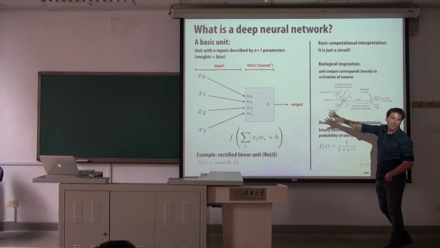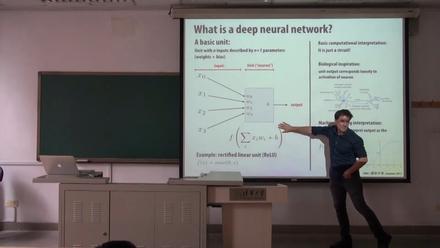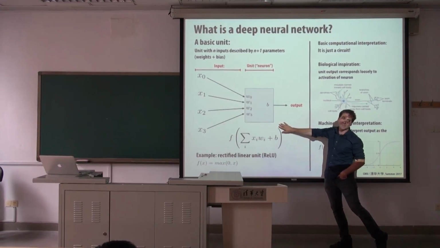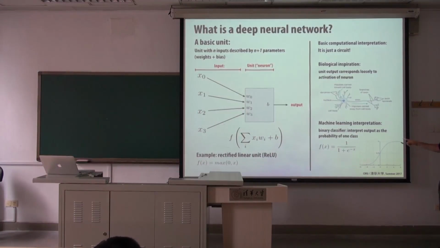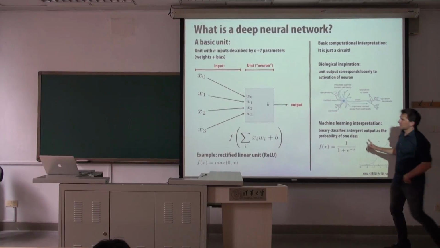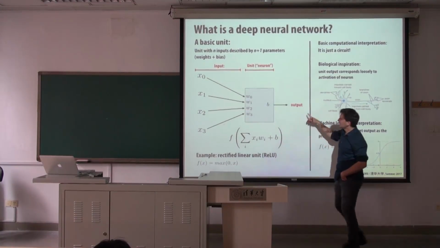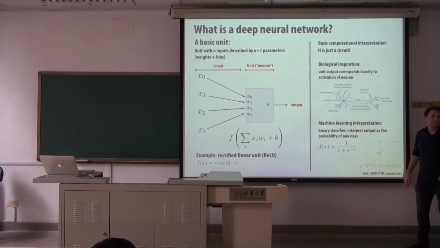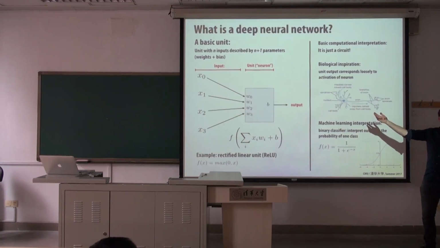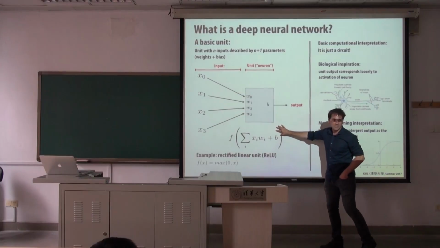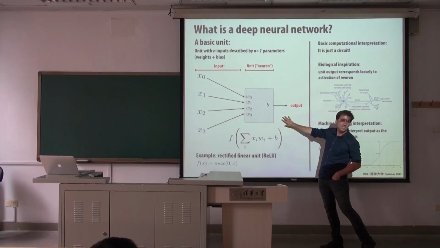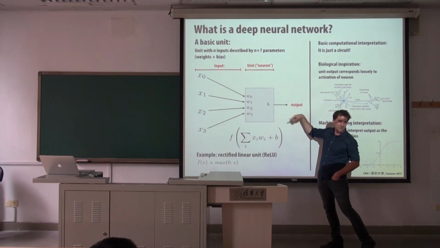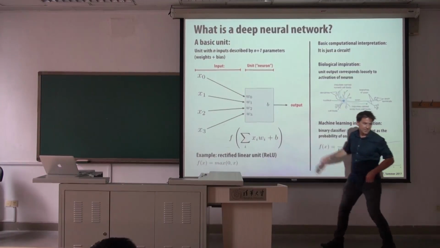Or you could say, I don't care at all about this relationship. I'm just going to think about these as circuits. And I know that if I have one circuit, I can make much more complex things out of a bunch of circuits. So I'm going to start chaining these things together. A third way to think about that circuit is actually as a very simple classifier. The classifier takes as input 4 numbers, and the output number is between 1 or a 0, which is the probability that we are classifying it into type A or type B. So you can think about this as a circuit. You can think about it as a very gross approximation of a neuron. Or you can think about this as a little binary classifier that takes that pattern of 4 numbers and classifies it into A or B with some probability output by this neuron.